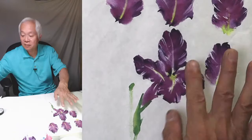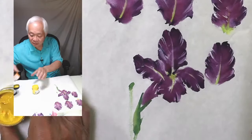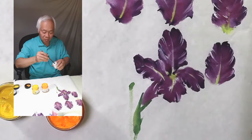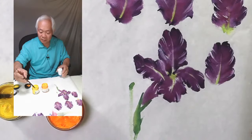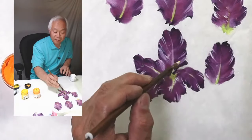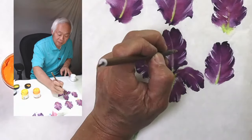And again, the middle, it's up to you to use whatever color you think you like more, okay? So happen again, I have these colors here. Okay. So same thing again, you notice that I would take the white and go to yellow and then a little bit orange, and sometimes I go back to the yellow again, okay? So again, if I put it outside here, then you don't see that much. But if I put it in the middle here, the dark purple against the dark purple, you guys could see it.